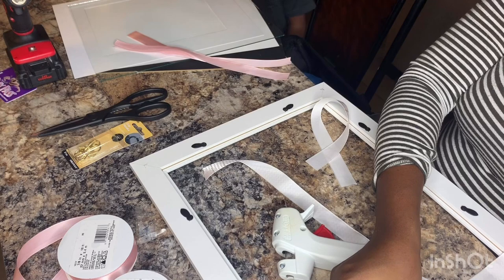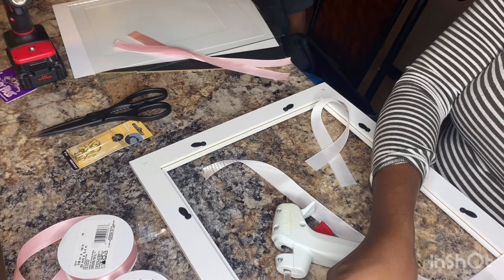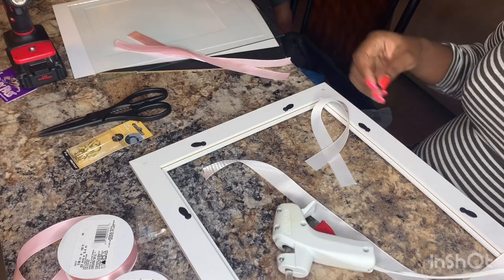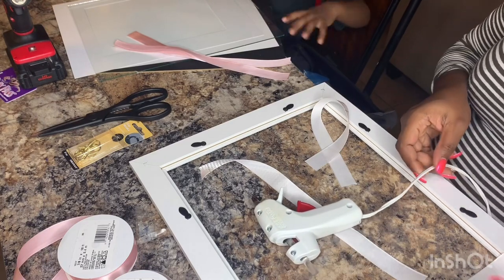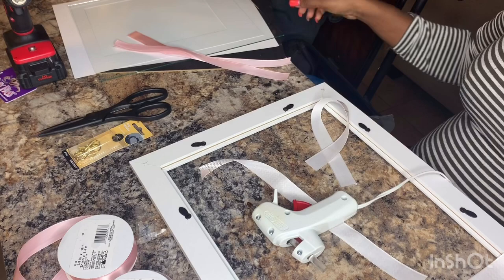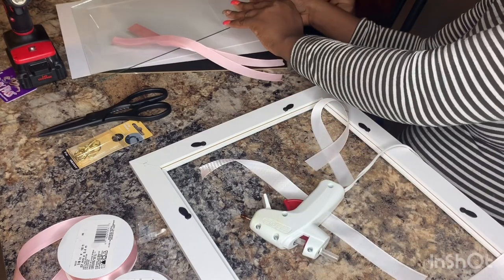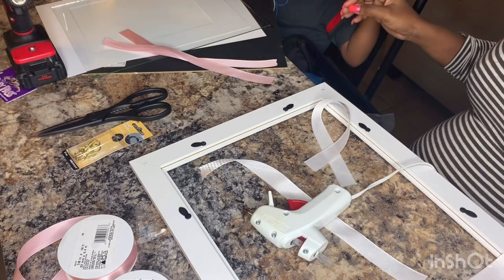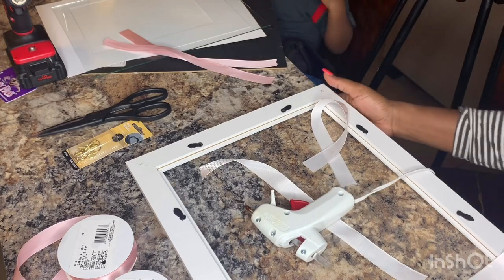Now I'm gonna start gluing, but I will start gluing exactly where the glass used to be from the frame. Then I will finish gluing the rest of the ribbons on the board of the frame, so that way the ribbon doesn't stay exactly on the wall when I hang it.